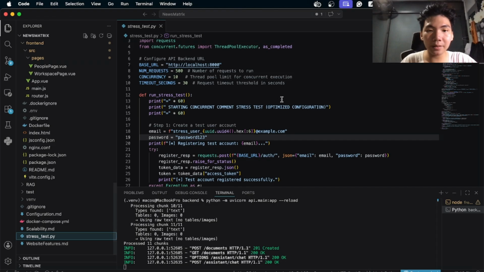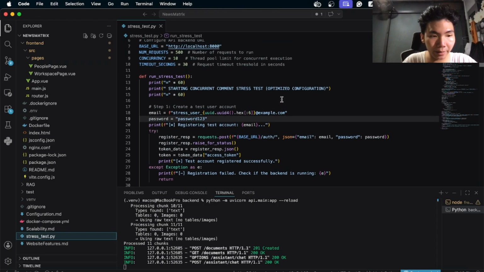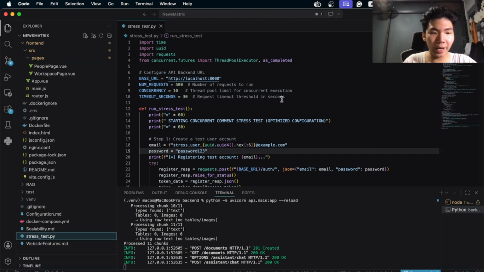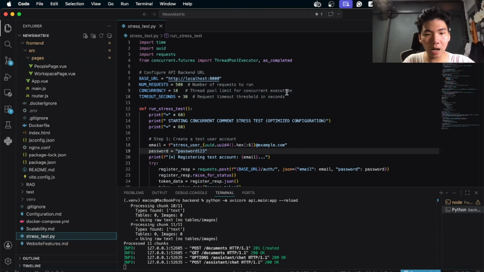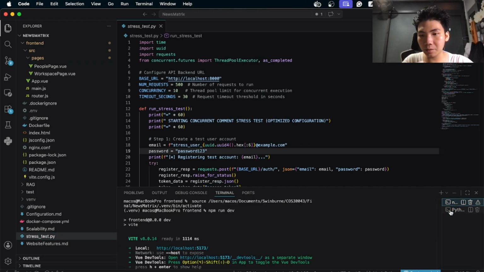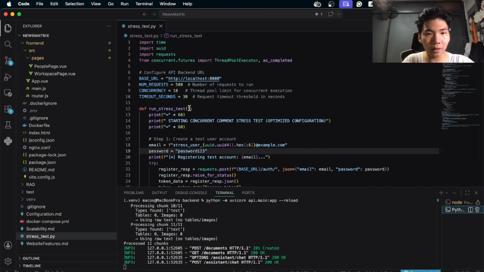And here is the thread test simulator, where I created a Python file to push large numbers of real requests to the servers. Firstly, you can see I just run the back end and the front end only, and I will create 1,000 requests maybe.